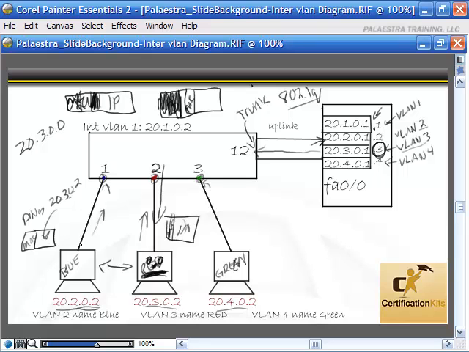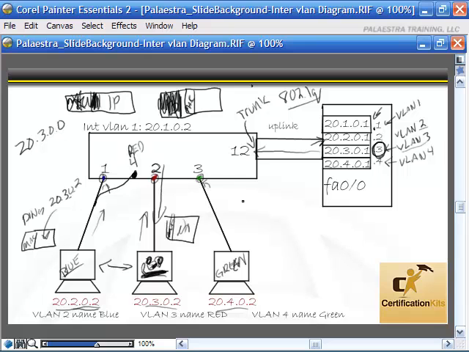Very important to remember that, because if I take this computer 2, and I unplug it from port 1, and I plug it into another port, let's pretend that this is port 4 right here. They just numbered them out of order. And port 4 was a part of the red VLAN, VLAN 3. This computer would no longer be in VLAN 2. It would now be a part of VLAN 3. So it's the port that the computer plugs into with static VLAN membership that determines what VLAN the machine is a part of.